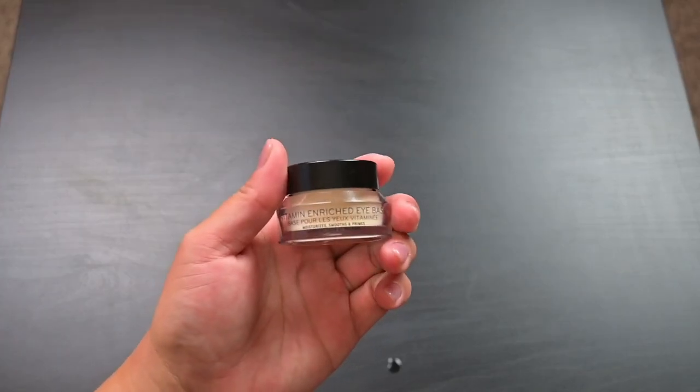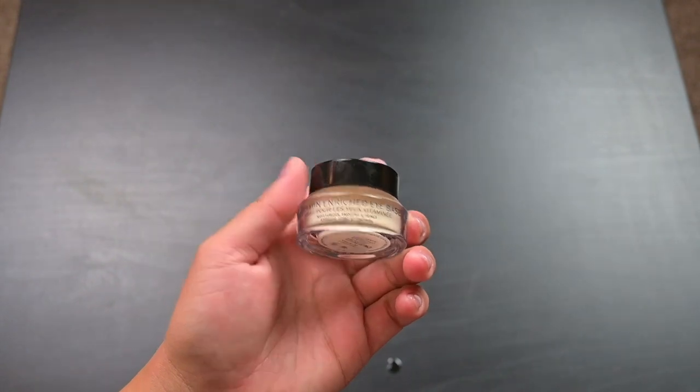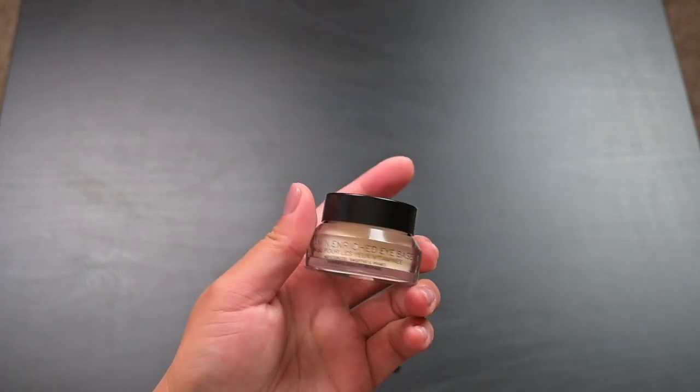Now that that's done, I'm gonna put on Bobbi Brown's Vitamin Enriched Eye Base. A little bit dabble here. Okay. A little bit dabble there. Okay, all right, I think we got the glow. All right, now the glow is done. Let's get on with the skin tint first.